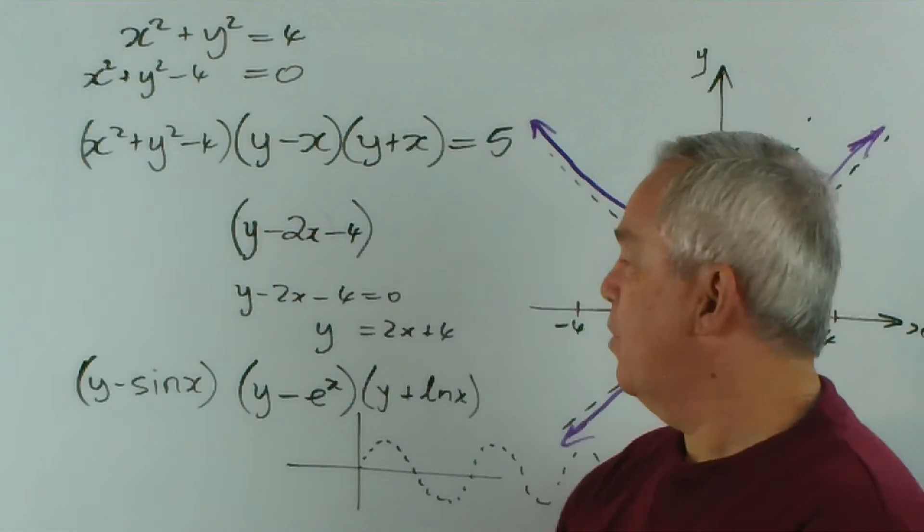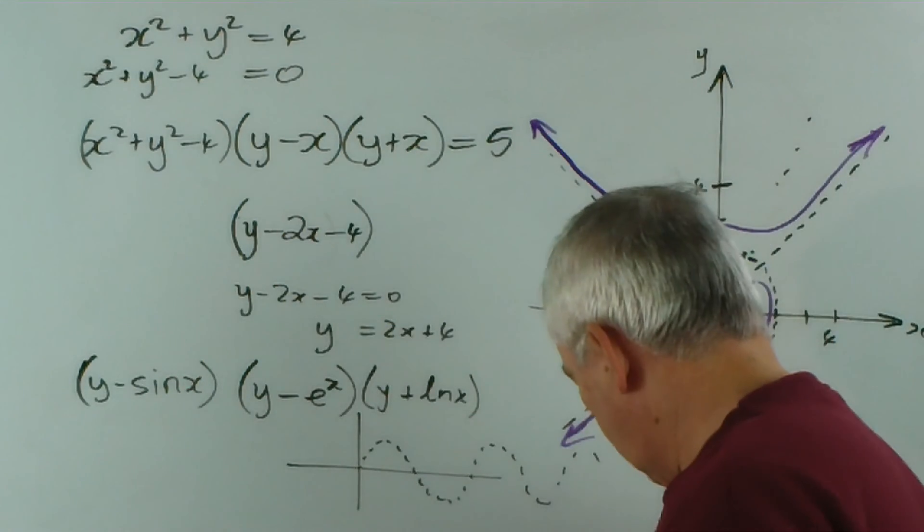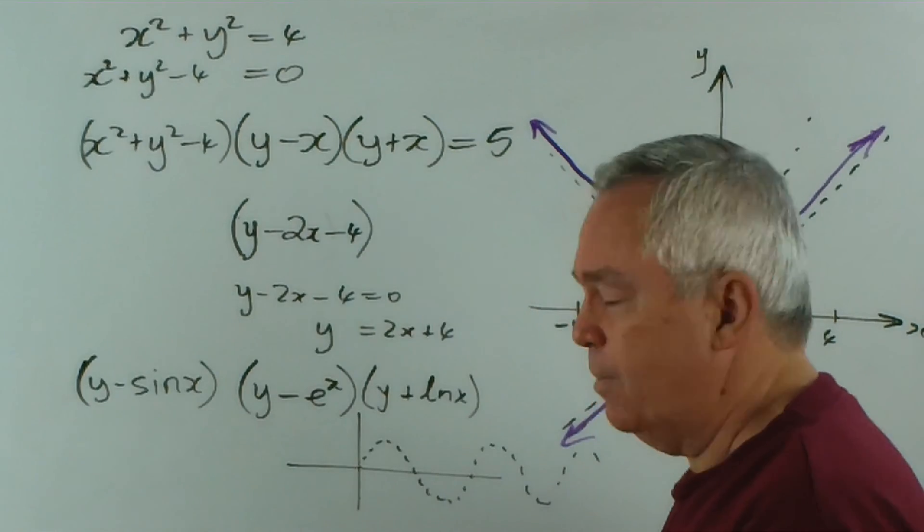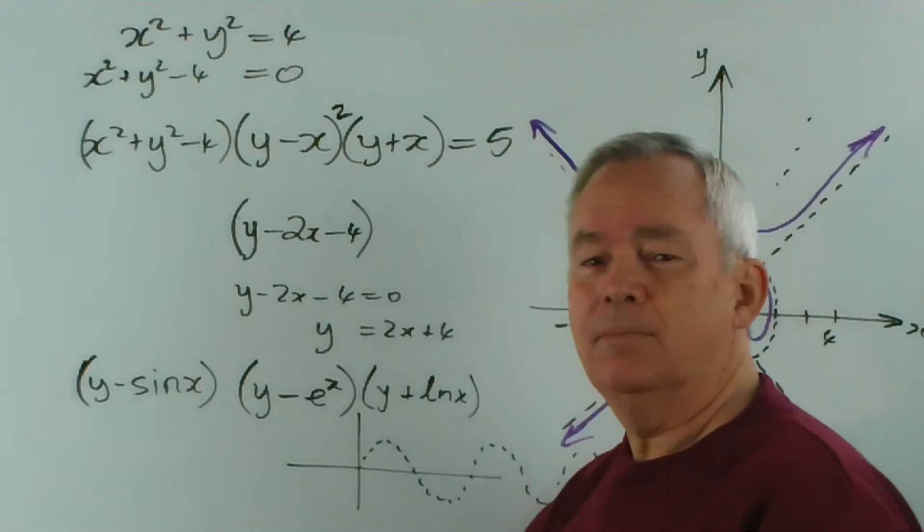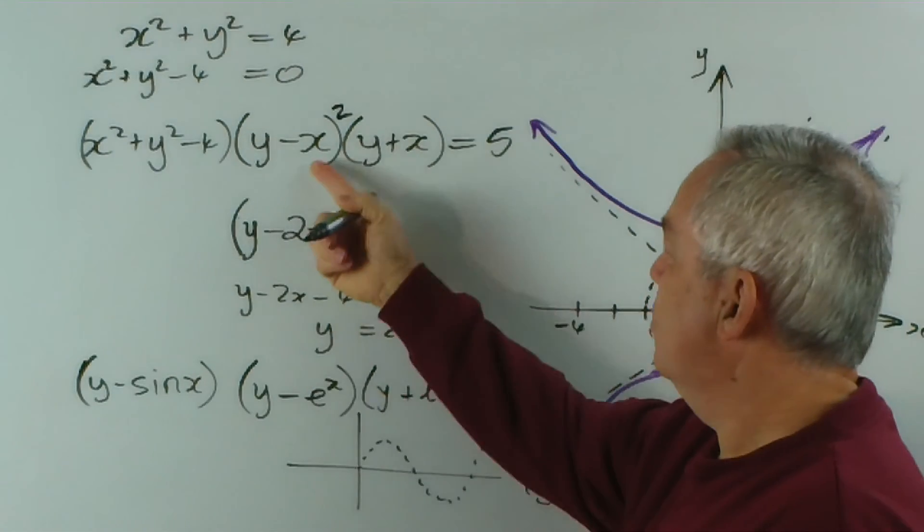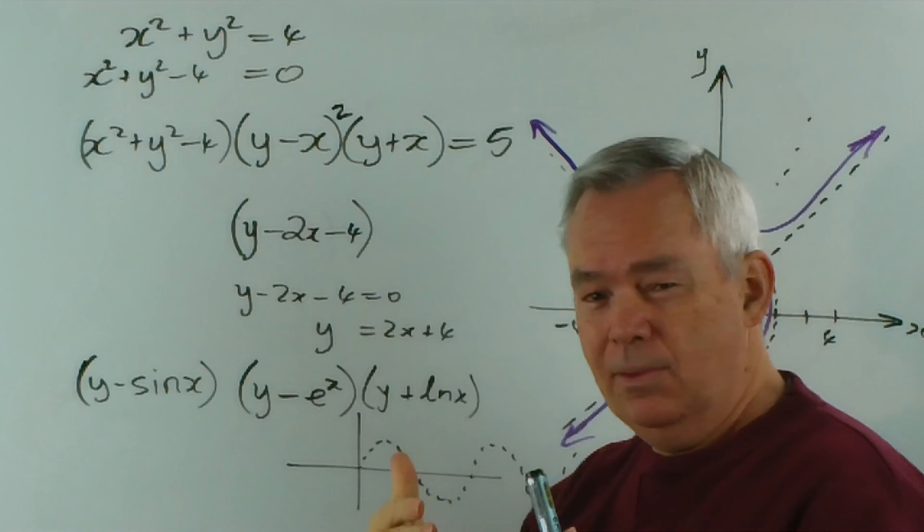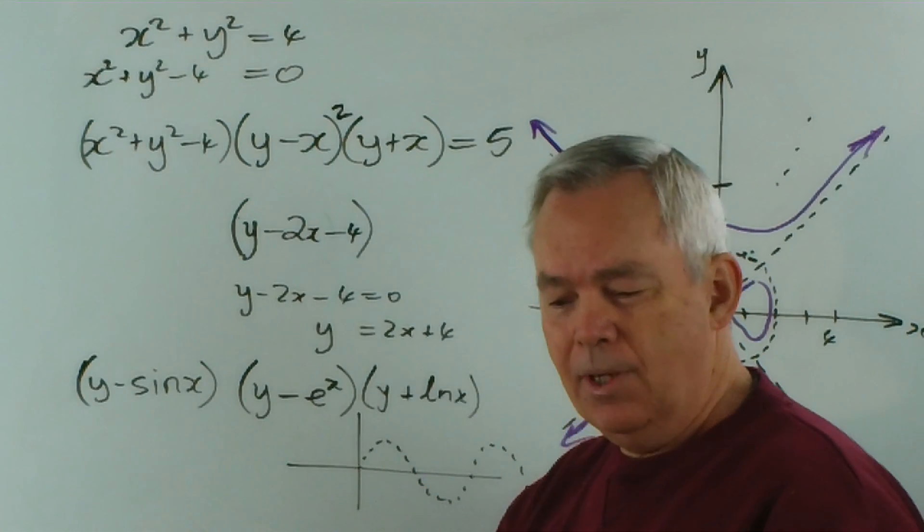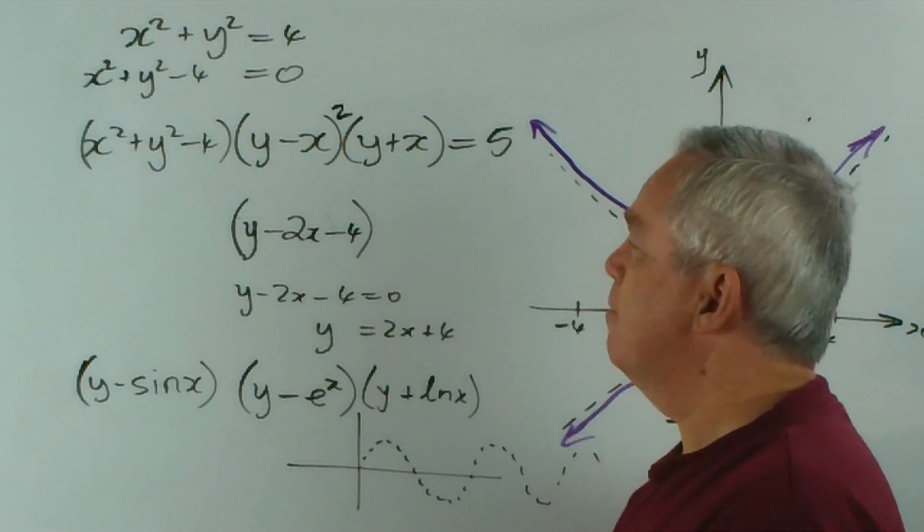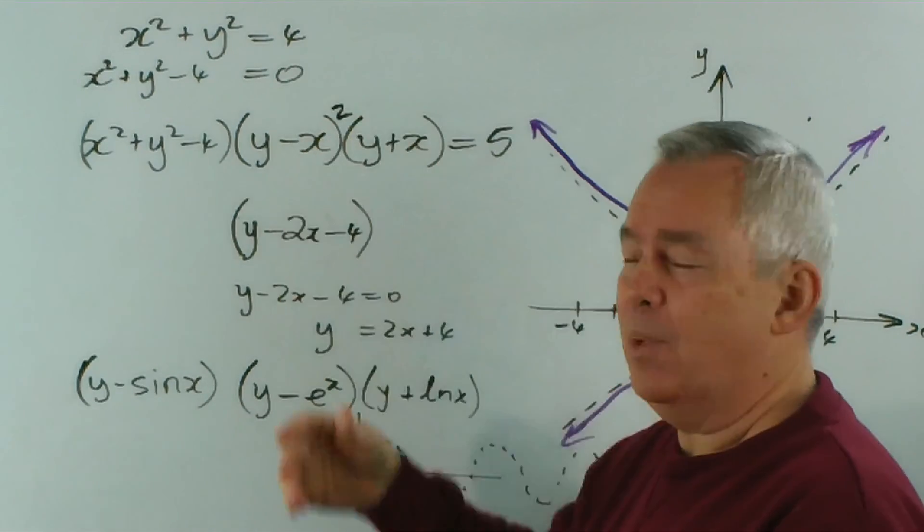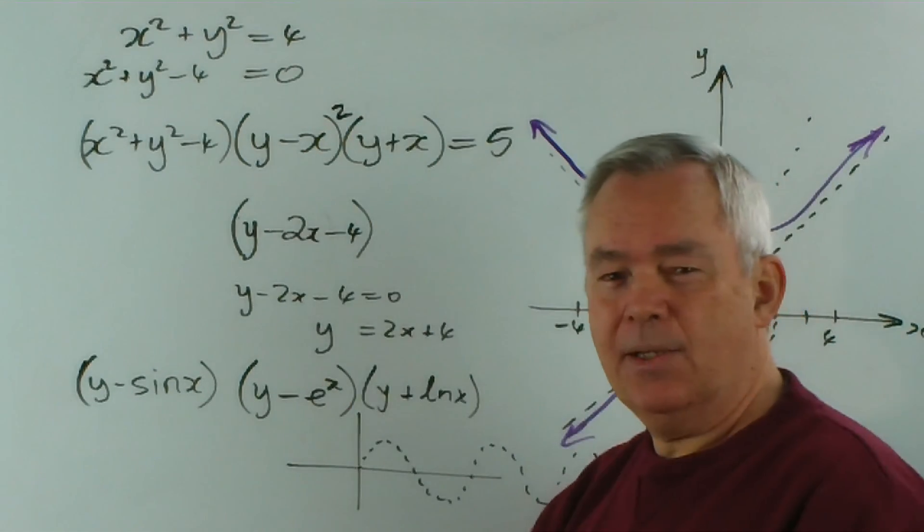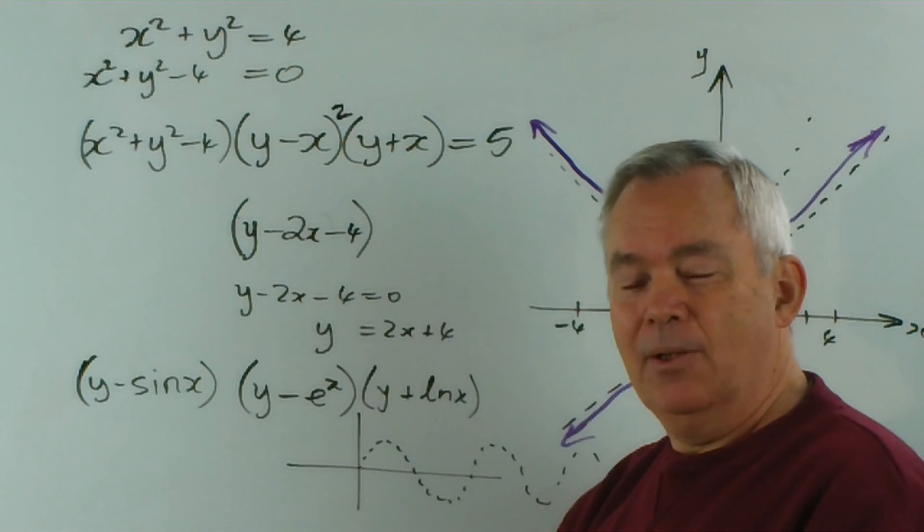In my next video, I'm going to talk about what happens when we double asymptotes. I've put my pen away. What happens if we do this? So we've got that asymptote twice. A bit like having double zeros when we deal with polynomials. What does this do? Or if we have a cube or a fourth power? We're going to discuss that in the next video. I look forward to seeing you.